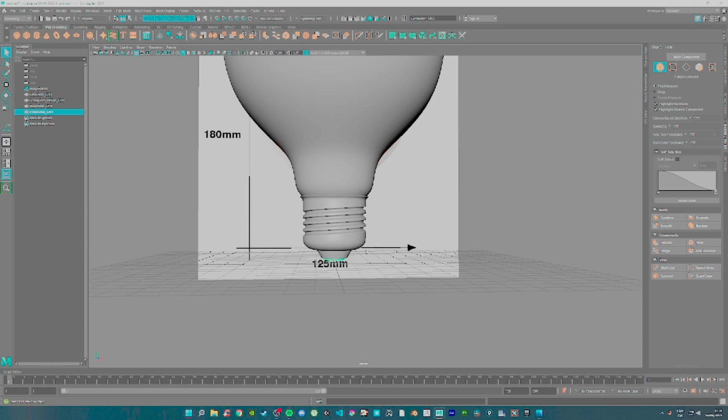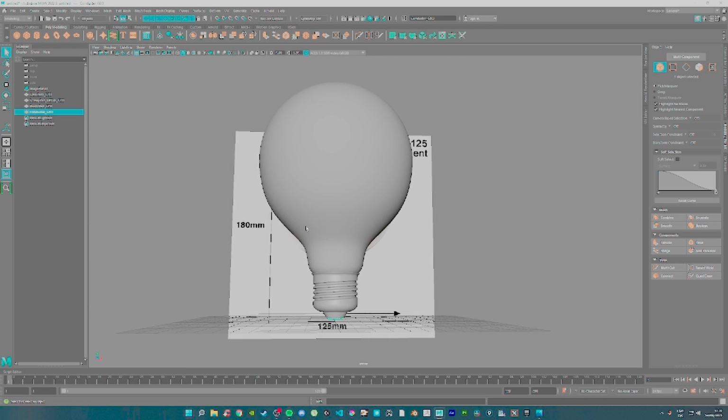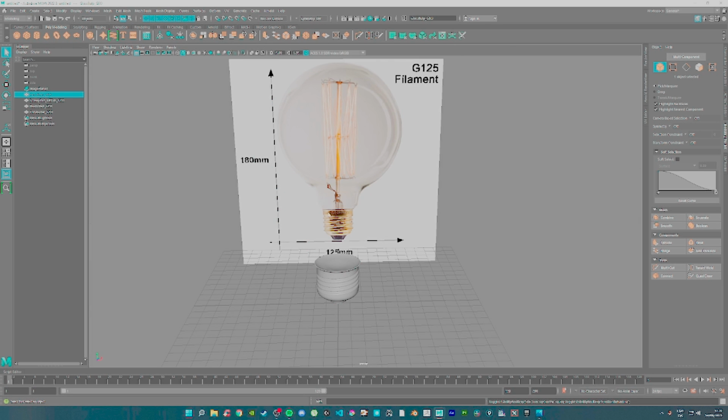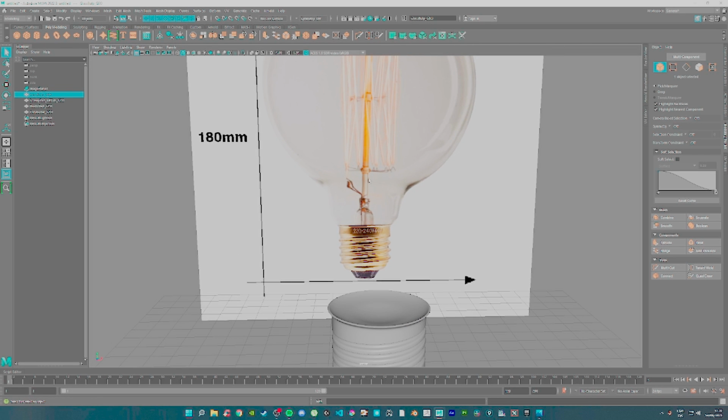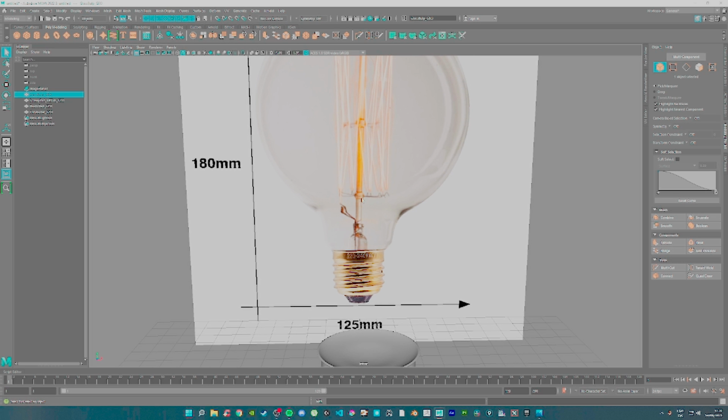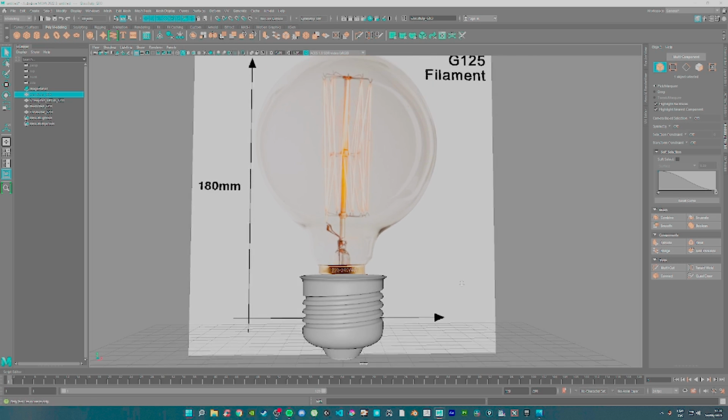Yes, and now we can hide this, and we are gonna focus on making the glass rod and this little bit and the filaments, of course, and these.